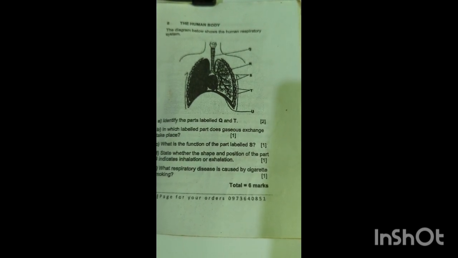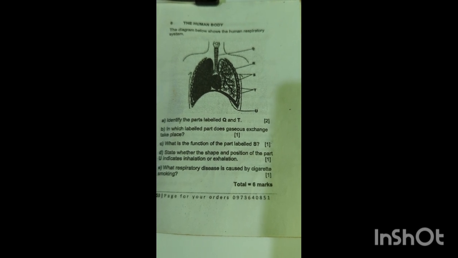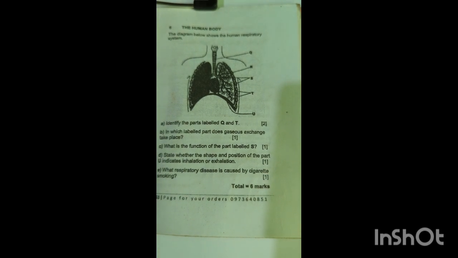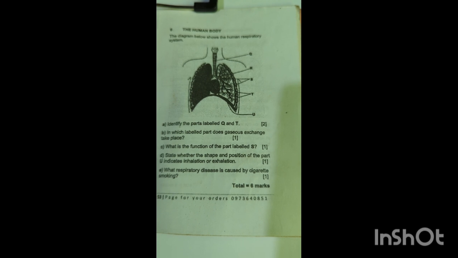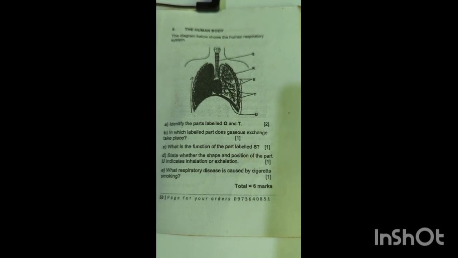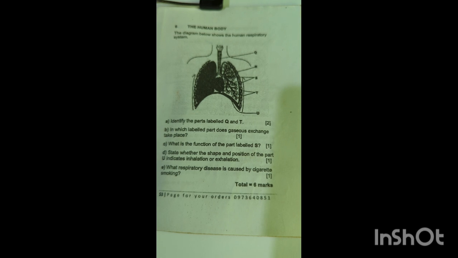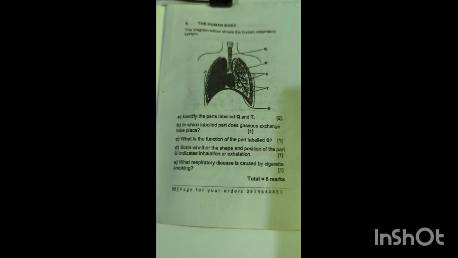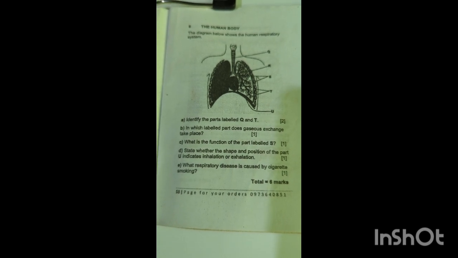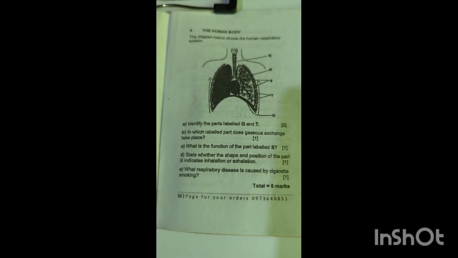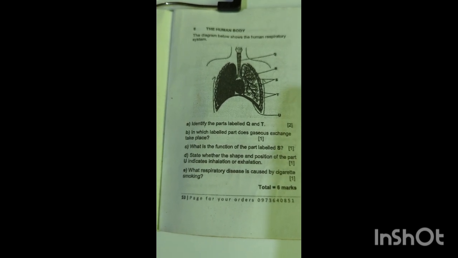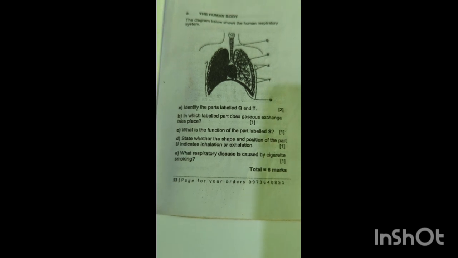Emphysema is simply a health condition that makes your bones brittle. How can I explain brittle in simple terms? Let's say you eat chicken, you leave the bone alone, then you leave it in the sun or outside for a long time. It becomes so light that if you put a stone or step on it, it can easily break. That's what happens when you smoke a lot. Your bones will become like that, so if one day you fall or an accident occurs, you easily break your bones. So please, let's stay away from smoking. Let's be good girls and boys.